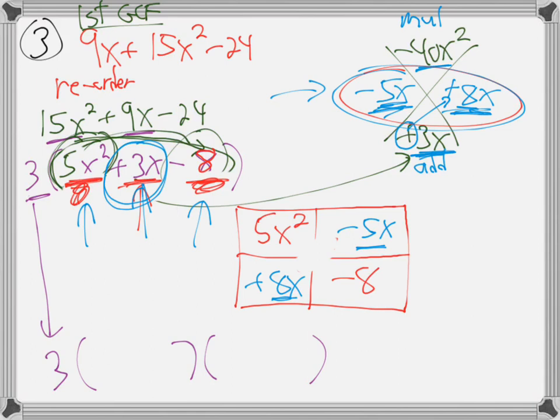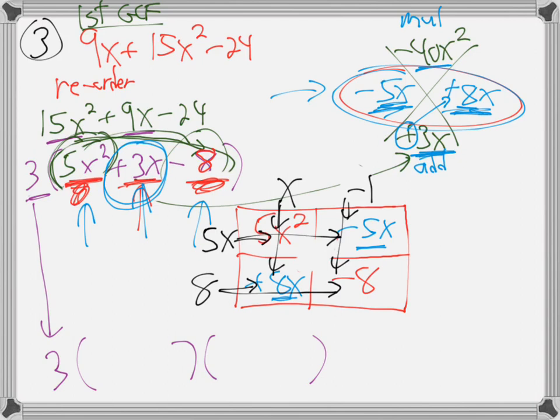So how does it work? Well, going to need to put a 5x here to make these couple of 5 things, and an x there. So 5x times x is 5x squared. And then 5x times what will be negative 5x? Got to put a negative 1 there. That good? Coming down here, going to have to be an 8. 8 times x makes 8x, beautiful. 8 times negative 1 makes negative 8, beautiful. So just stick those in the boxes with their signs. So 5x plus 8, because there's no sign in front of the 8, and x minus 1.